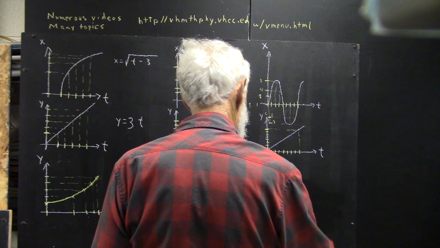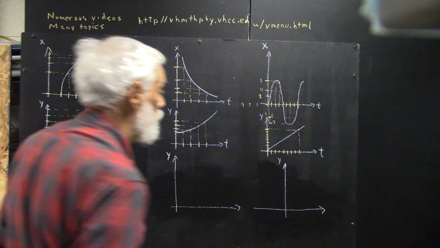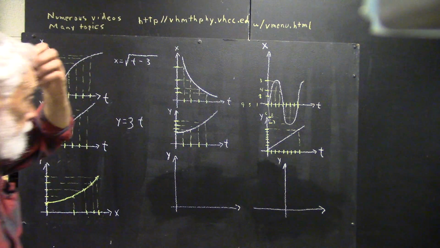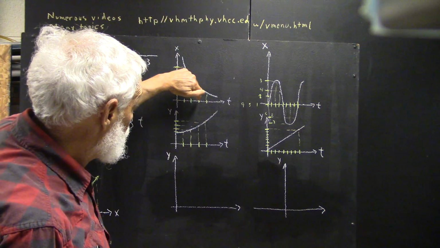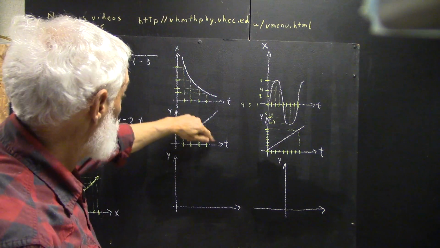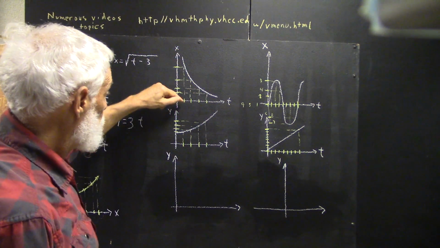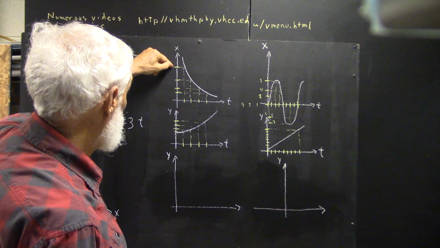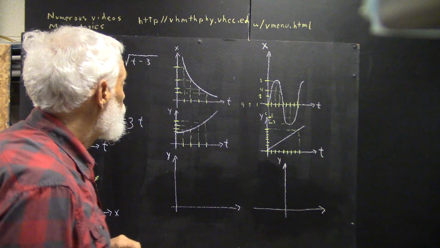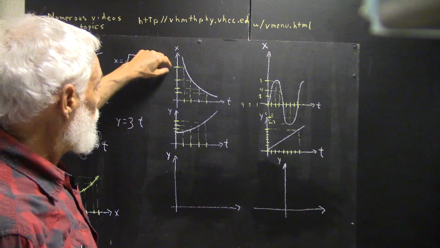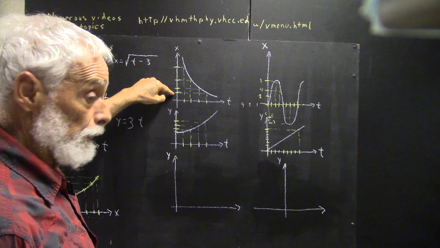Okay, so I'm going to position the x-axis over here as it was before. And we'll see why I did that. Now all I've done is I've spaced 4 t values equally on both the x versus t and the y versus t graph. And then from each point I simply project up to the graph and over to the x-axis, then up to the graph and over to the y-axis, so that I get points here. Now these points, first one's here, second one's here, third one's here, fourth one's here, okay?